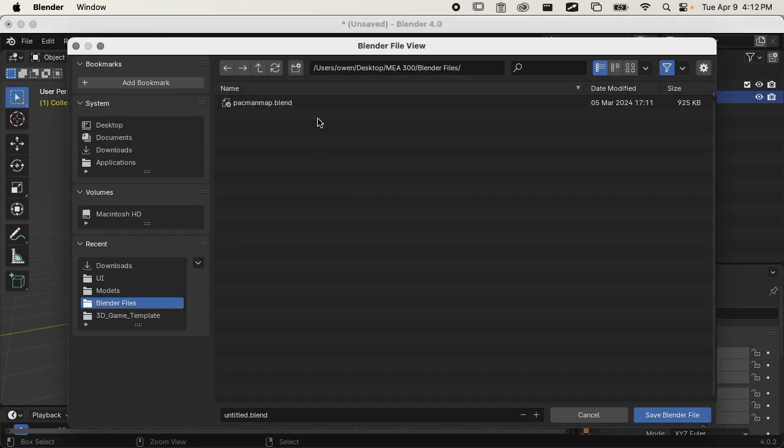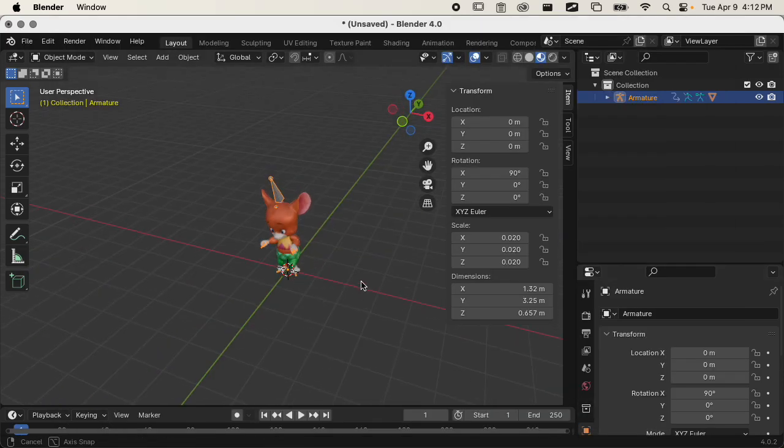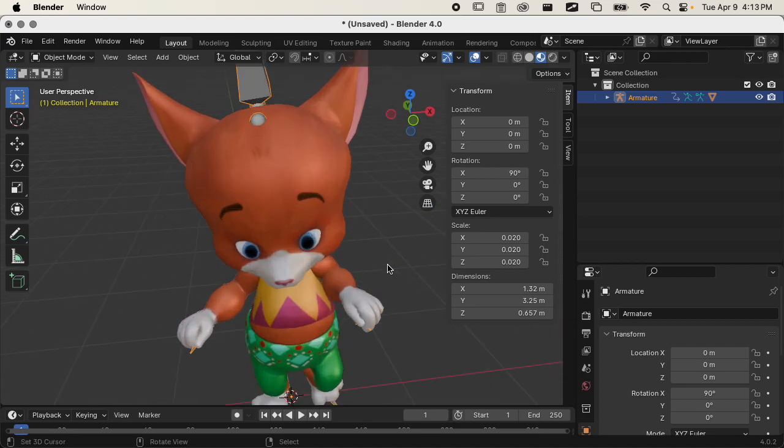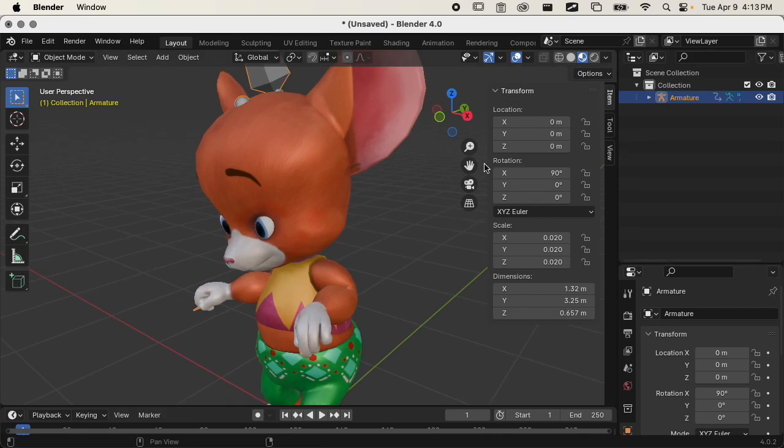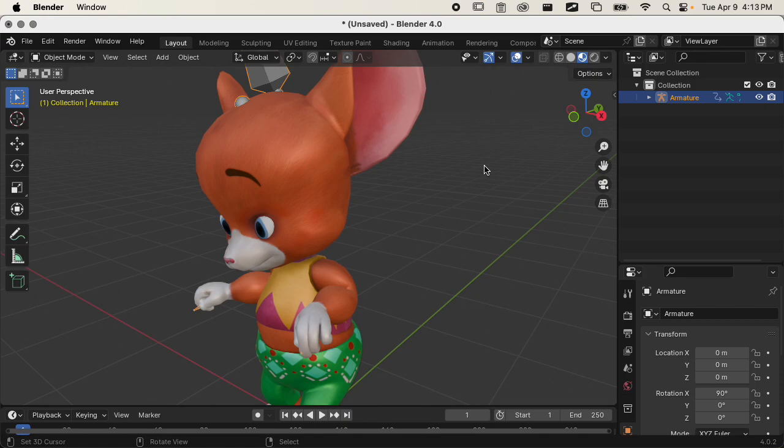That looks fine. I hit Command S kind of by reflex, but you may want to save this as you're working on it so you can come back later, but you don't need to. We're eventually going to export this, and then it's just going to be in Godot, and we can always re-import it if we want to. Okay. So let's look at the animation for a second, and then we're going to add in our second animation.